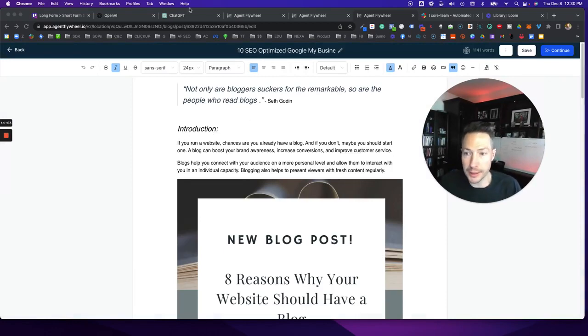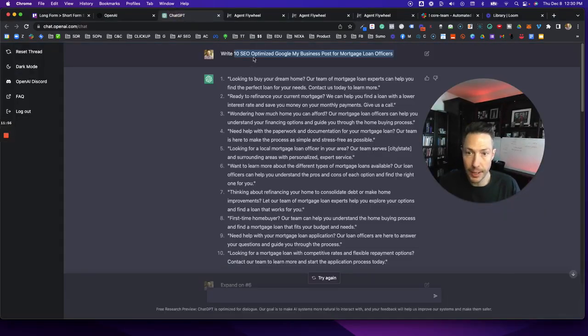You can take some of these intros and use this to expand. Write a summary of this so you get that idea. Write a summary of this general concept. Again, this is natural language, so you can tell it what you want and it will spit it back out to you. So I want to give you some general frameworks because the possibilities on this are absolutely endless. And you can use the framework to be able to take what you want. So we got that.